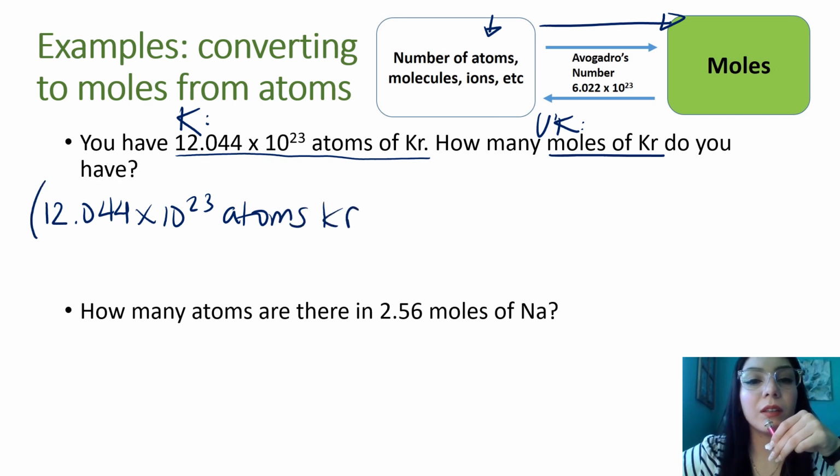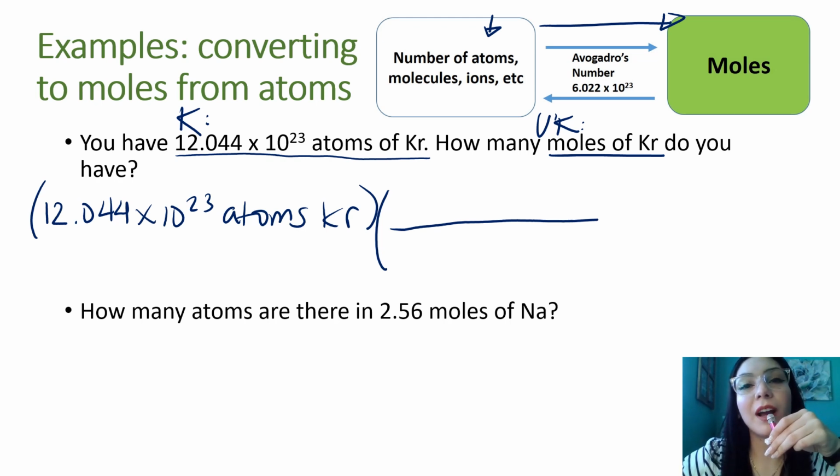I know it's a pain in the butt to write out atoms and then krypton, but it's not going to fly. And you'll see later on for chapter 4 why I don't let it fly, because you can get confused and then things will just start going wrong. And I don't want that to happen to you, like getting a wrong calculation just because you look back at your work and then you were like, oh, well, I'll just take this number, and you didn't label it, and then you don't know what you're doing. So it's just to prevent anything like that from happening.